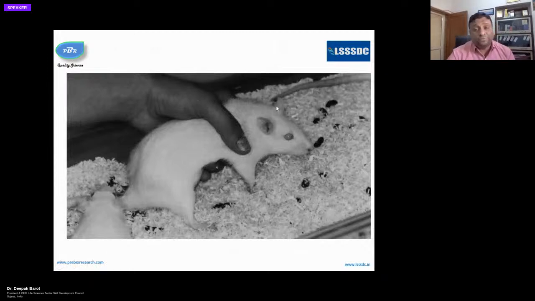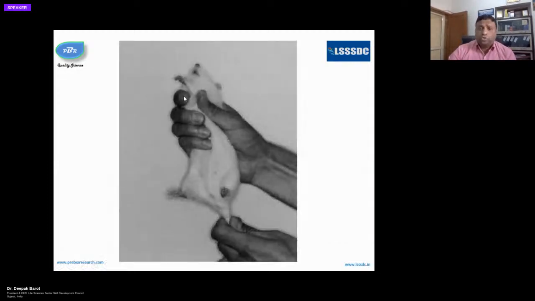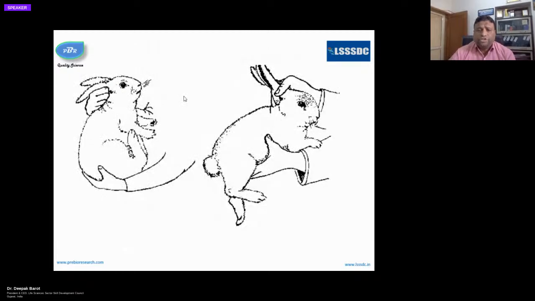While lifting them from the cage, this is the bedding material, which is paper shredding, as you can see. Hold them with all fingers except your thumb below the animal, in the abdomen between the two legs, and have your thumb just behind the ear. Keep it slightly behind, otherwise they have very sharp incisors and can really turn their neck and bite you. Never ever do it with a bare hand. Always wear gloves. This is how you can hold them in your hand before injection.